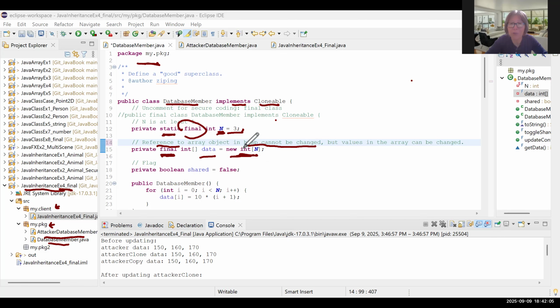So be careful here. Values in the array can be changed, but the pointer to this block cannot be changed, though the contents you can change. That's what final for a reference means. And here this is just a regular instance variable, shared.